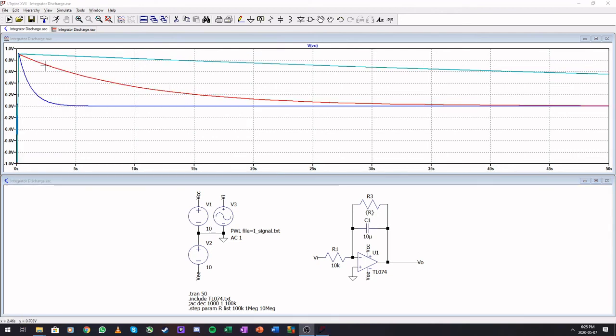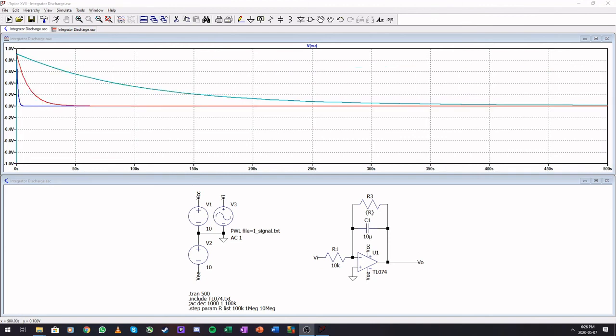Here is the simulation ramped up to 50 seconds. And there's the 1 meg discharged, and the 10 meg is still going kind of strong. And here at 500 seconds, the 10 meg is discharged. Okay, so here you can see all 3 of them. So this resistor should be very large if you want to keep a value for a long time.